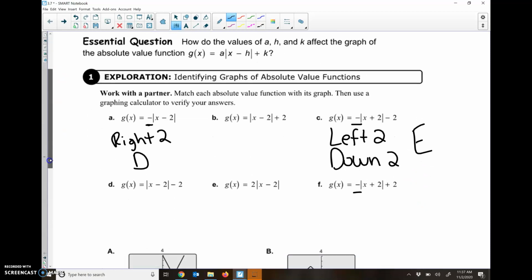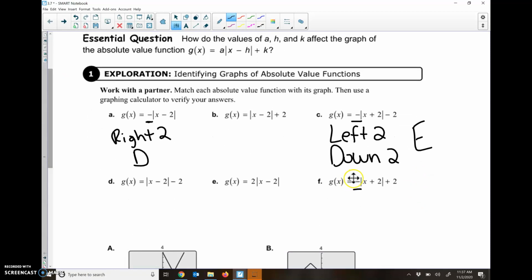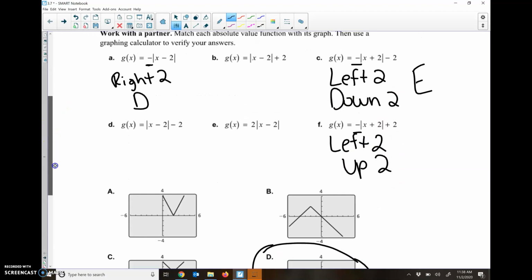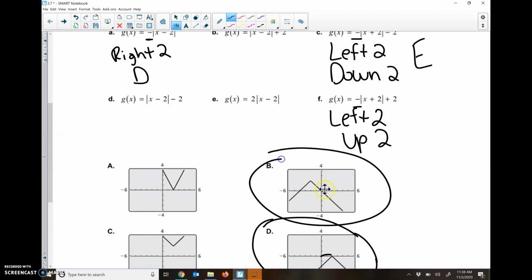Okay, and the last one we could pretty much say is process of elimination, but let's go through it. Again, that negative sign is going to make it upside down. This one has a +2 as well inside the absolute value bars, so I know that's going to be a left 2. And at the end, where letter C had a -2, this one has a +2, so that one's going to be an up 2 instead of a down 2. They both have x +2 inside the absolute value bars, so they're both going left 2 spots. They both have a minus sign in front, so they're both going to be upside down. Except this one has a -2 on the end, and this one has a +2 on the end. So that means we're looking at letter B. It still went left 2 spots, but now went up 2 spots. So letter B.